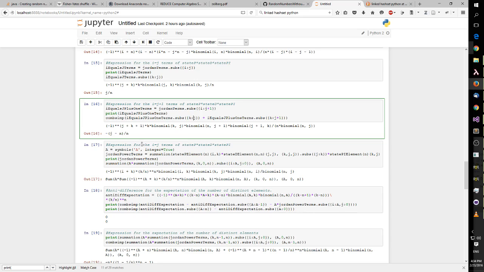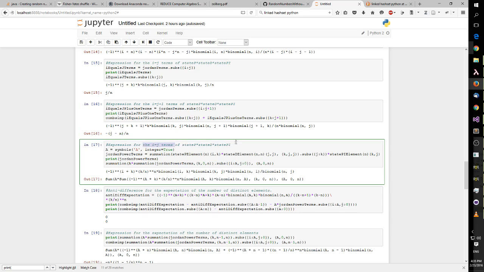So expression for the terms. Oh, this is not correct. Sorry about that. We will fix that later. Okay, so the Jordan power terms. It's basically the same thing that we did to get the Jordan terms, except we have to take our diagonal elements and raise them to the nth power.